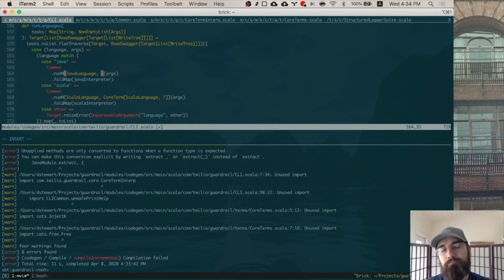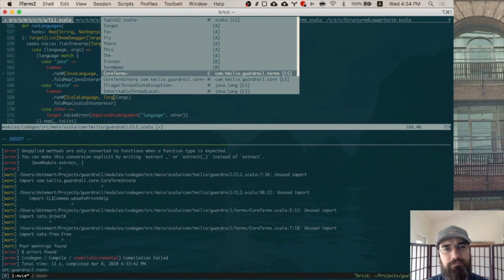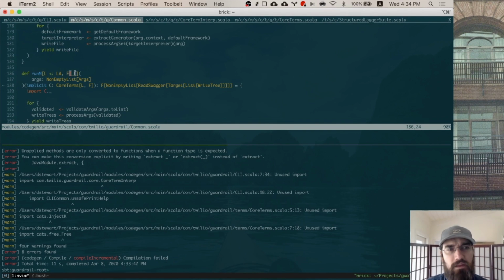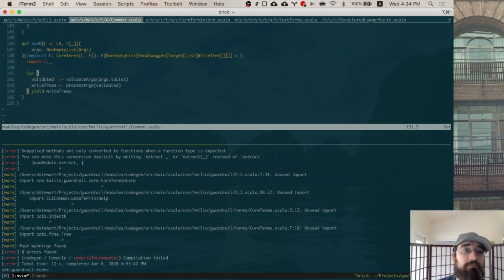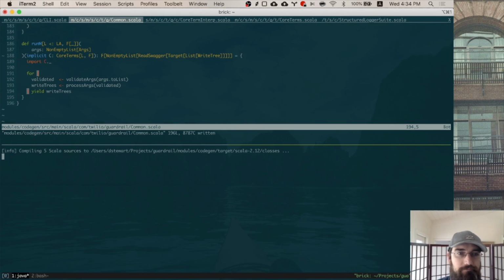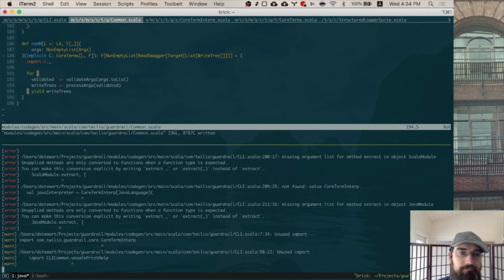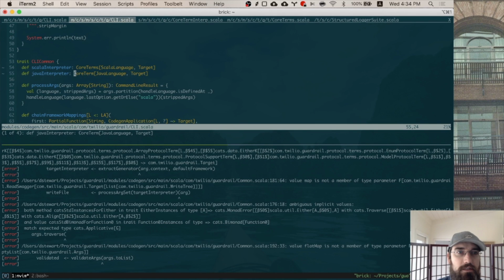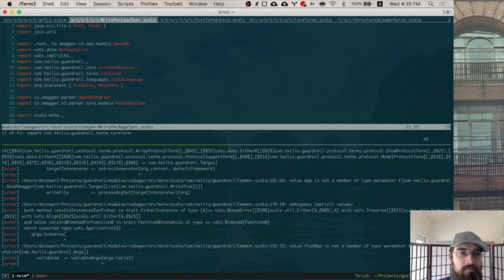Do we even need this target? It's always going to be that. I don't know. But this is the first place that we're going to actually need the monad instances, so we'll see. Core term is still present somewhere. So let's get the rest of that. Core terms. Okay. Go away.